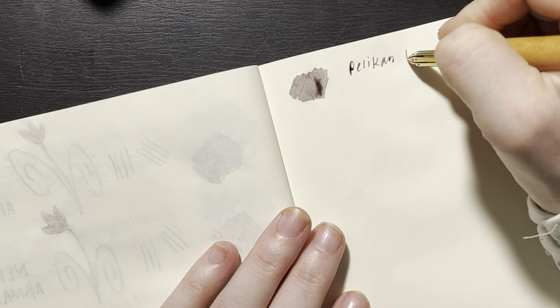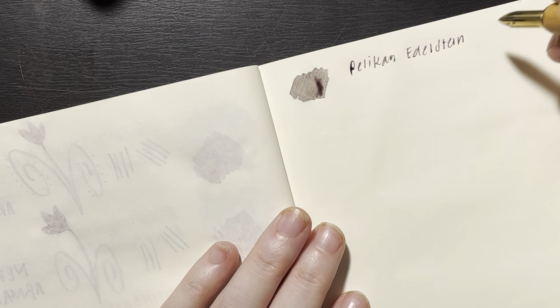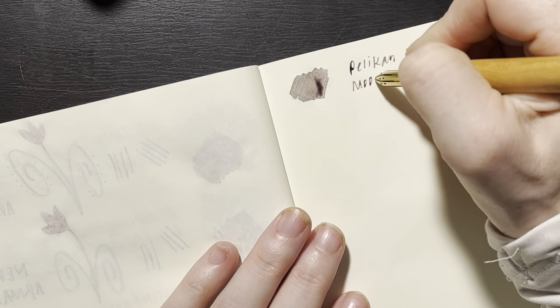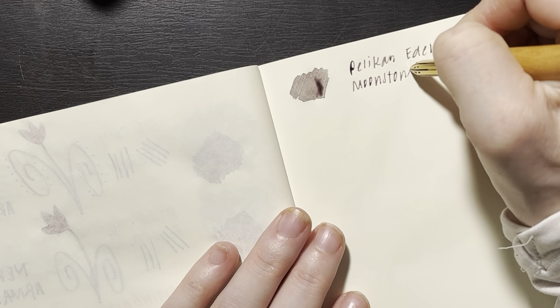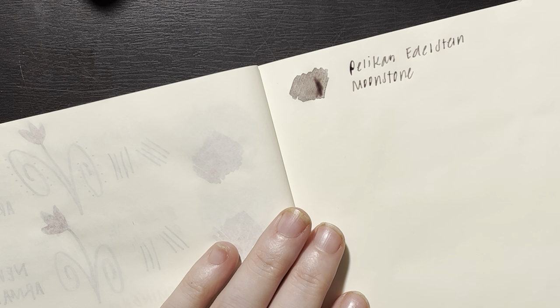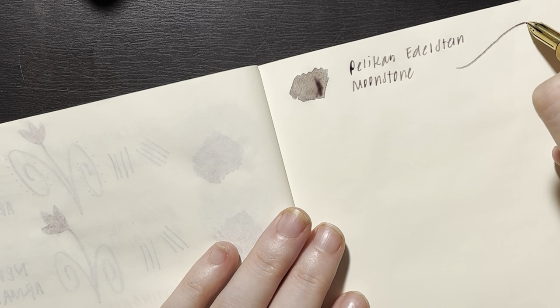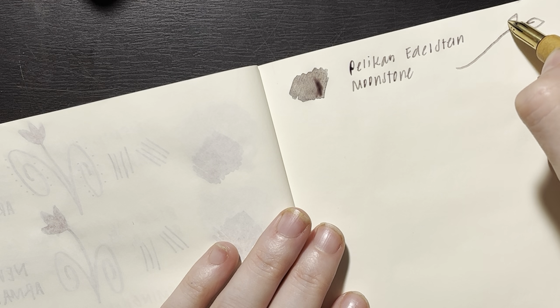This is the Pelikan Edelstein Moonstone. I'll do just a little bit of drawing with this.